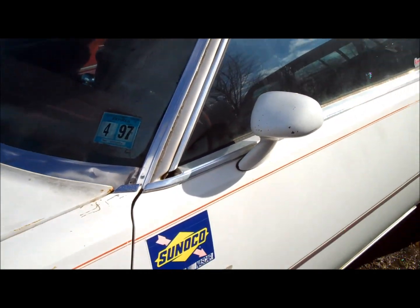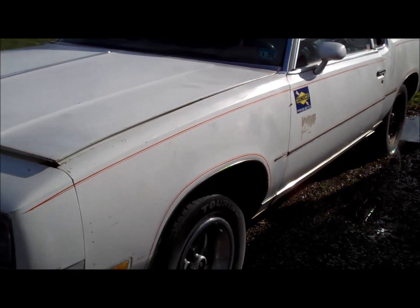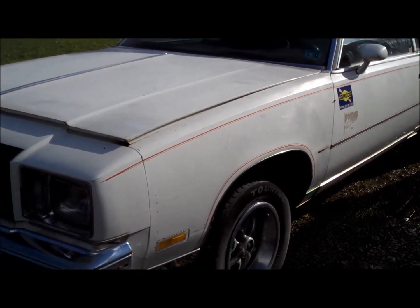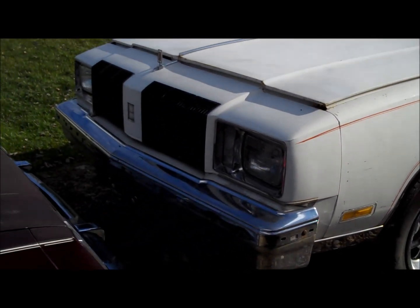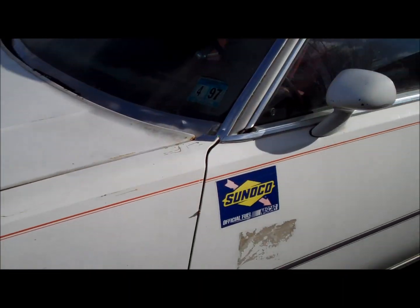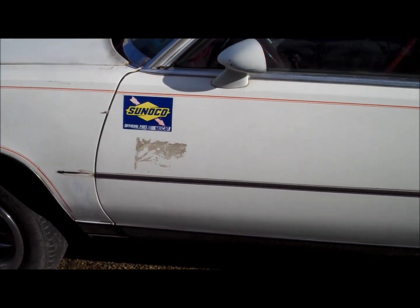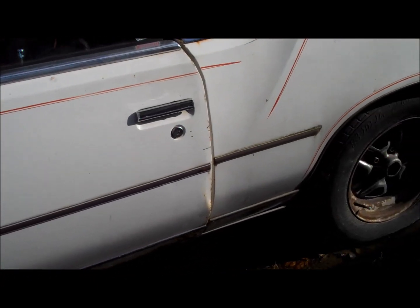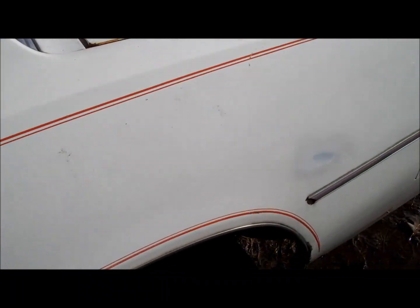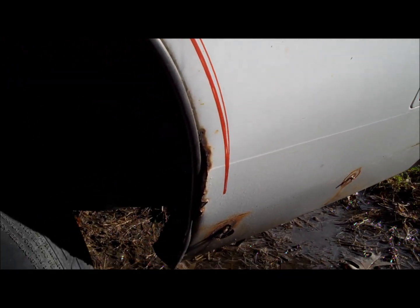This car did come from North Carolina back in 1997, however it was brought up to the good old state of Ohio and driven for quite a while, then left to sit for some time. It's in pretty good shape, surprisingly, considering we get a lot of salt around here. You can see there isn't a whole lot of significant rust on it — the doors look good, quarter panels look good, and you can see the chrome is off at the bottom and the quarter panels are clean.